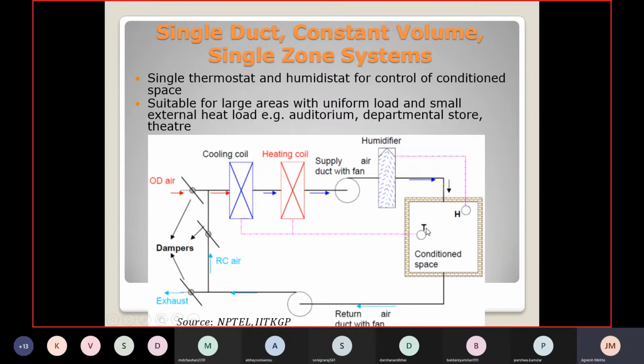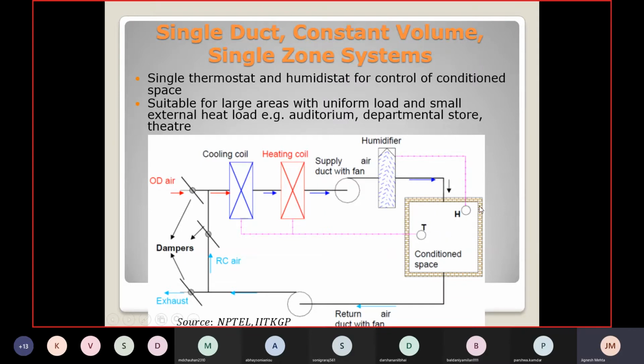If you set it at a particular temperature, for example, 27 degrees Celsius, then if it is a constant speed compressor type of system, the compressor will run continuously till the room condition at that temperature is achieved. And once that temperature is achieved, it will keep the compressor off for some time till the temperature exceeds, let's say, 28 degrees Celsius. Then it again starts the compressor, right? So that's the function of a thermostat.